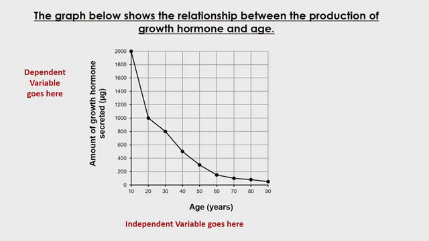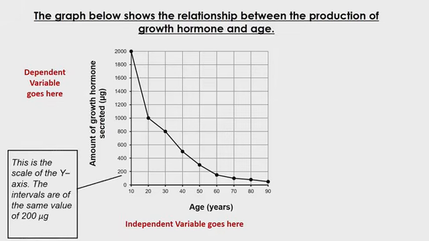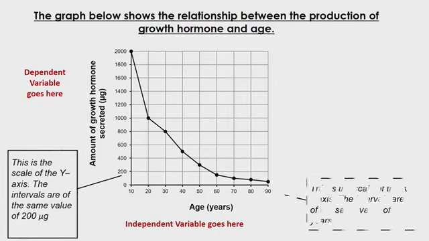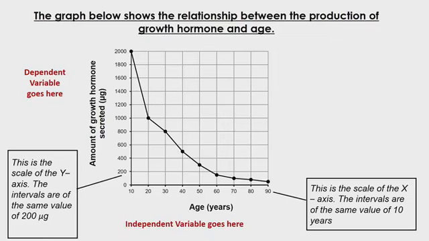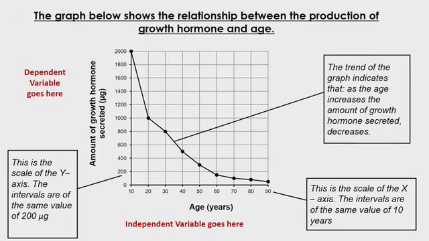Right, so how do we draw this graph? We're obviously going to have to decide on a scale. In this example, we can see it going up in 200s on the y-axis, and on the x-axis, we can see it going up in tens. And then, as we said, we can also read off the graph that there's a trend, a decline over time. So when it comes to the exam, it will be your job to look at the data set that has been given. We can see here that they've got plotting points ranging from 2,000 all the way down to like 10 or 20 or whatever that lowest number would be.